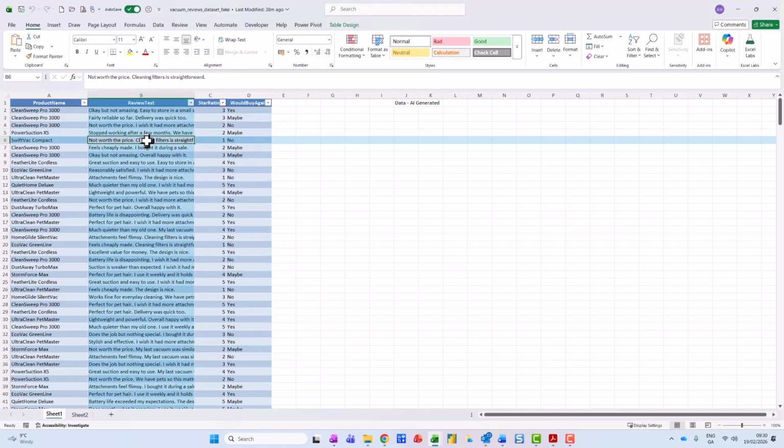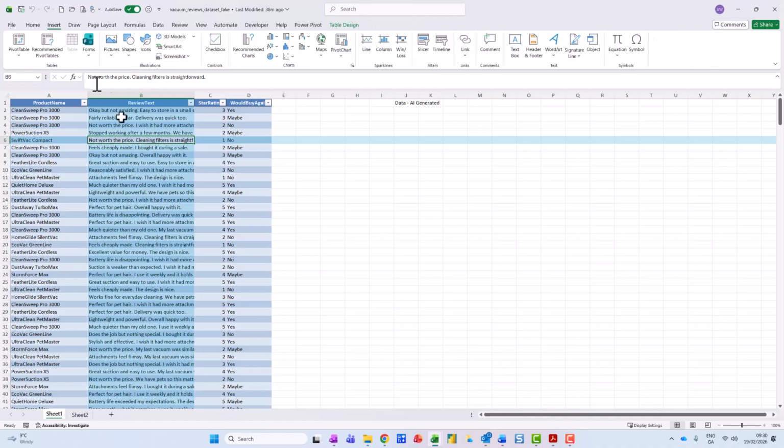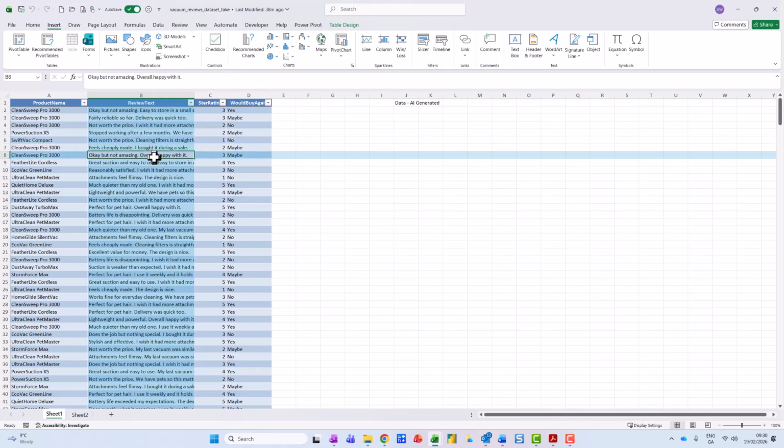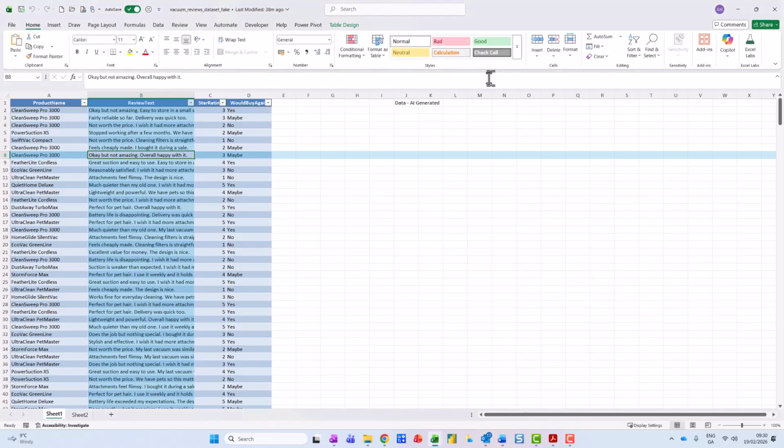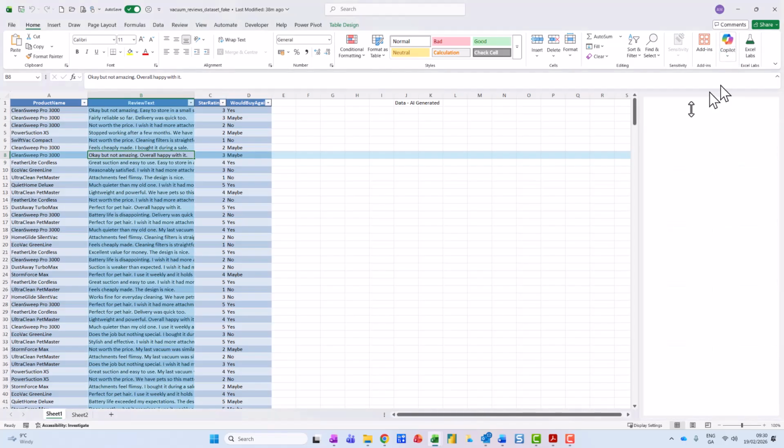So just a reminder again, it needs to be saved as a table, and you do that under Insert and Table. Just click on one cell. Autosave needs to be on, which I have up here, and it also saved to OneDrive. So I'm just going to come over here to Home, and then I'm just going to come over here to Copilot, and I'm just going to put in the prompt that I have in the blog post.